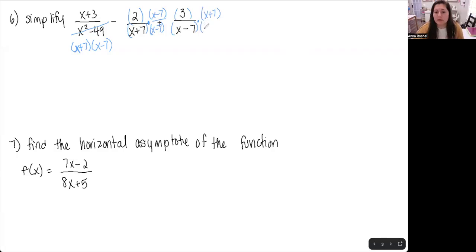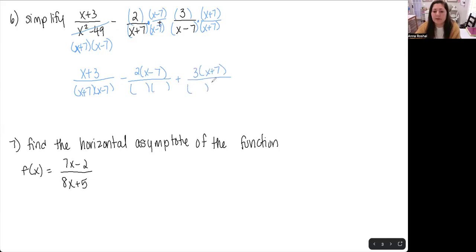So that way, again, my fraction stays the same. It's not really changing. It's just getting bigger numbers in the numerator and denominator. So I'm going to end up with x plus 3 over my two sets of parentheses. Actually, I have a better plan. I want to show you something. And then plus 3 and then x plus 7 over both of these.